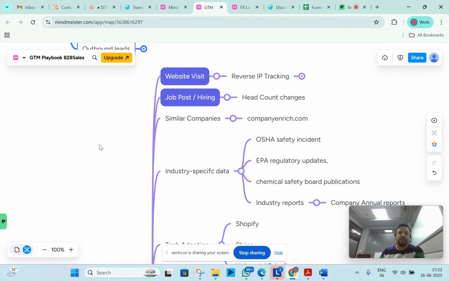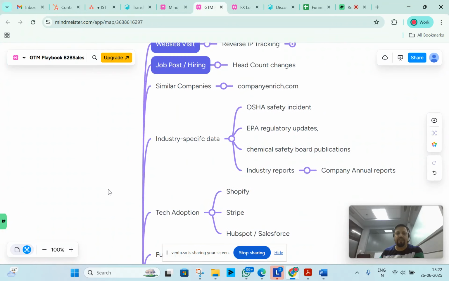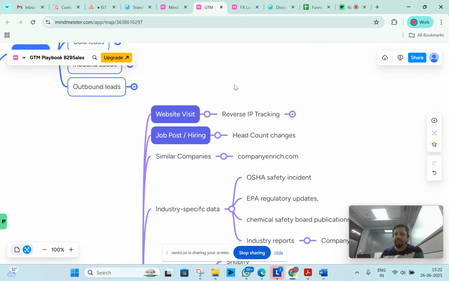Okay. Now, this is how we help find out in terms of intent and signal. For example, if somebody visits your website, we are able to figure out that they are visiting your website. Okay, half the time, we'll be able to figure that out.